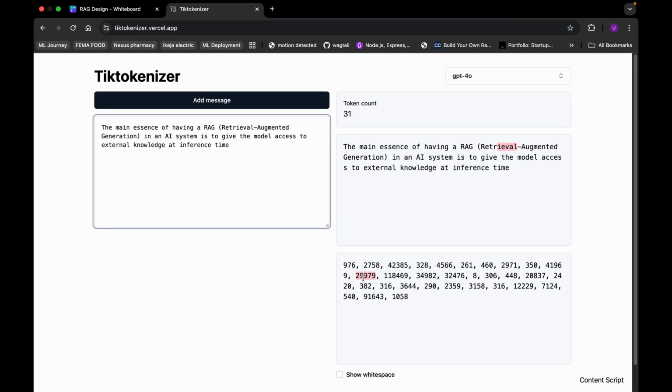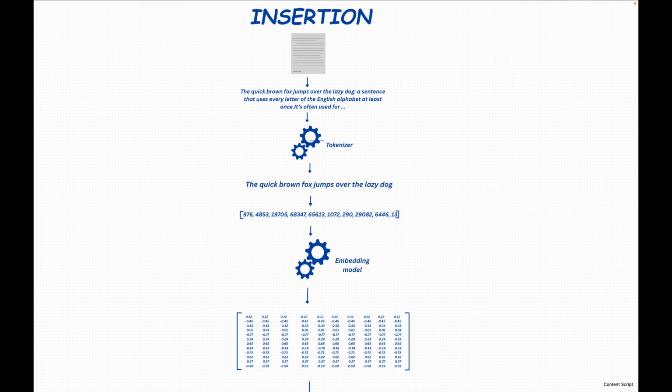Let's go back to the diagram now. Once we get the token IDs from the tokenizer, we pass them into the embedding model. The embedding model is basically another large language model that specializes in converting token IDs into embedding vectors. Embedding vectors are the actual items that are stored in a vector database.